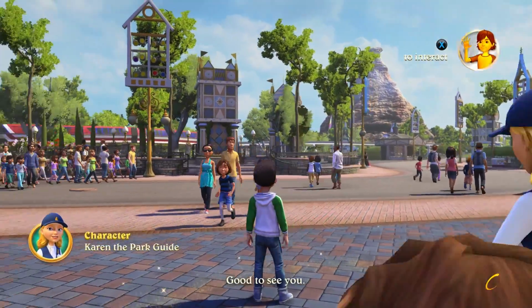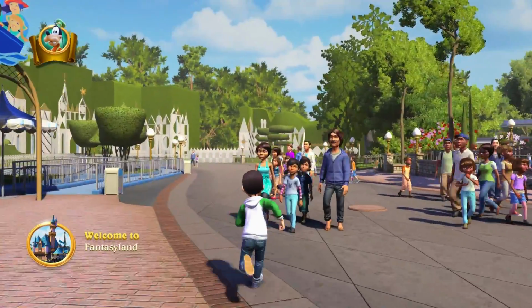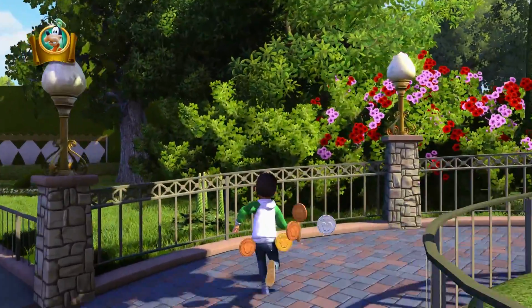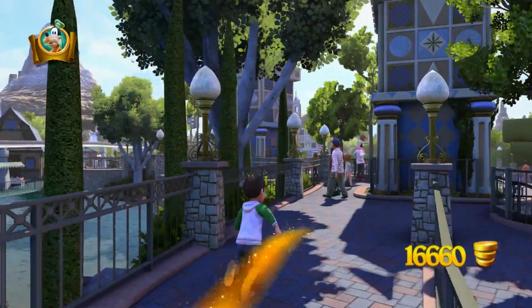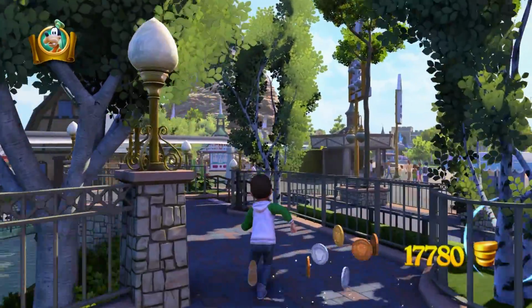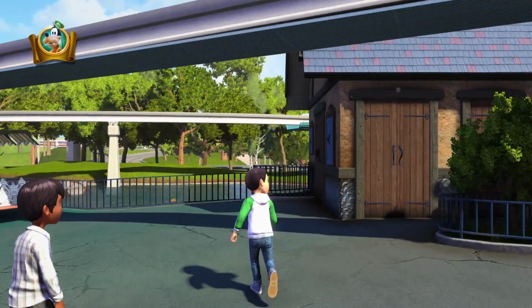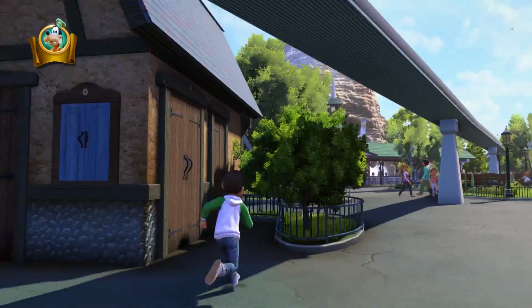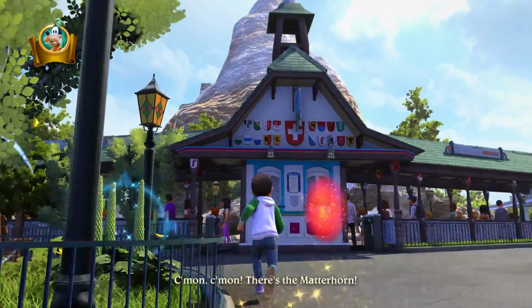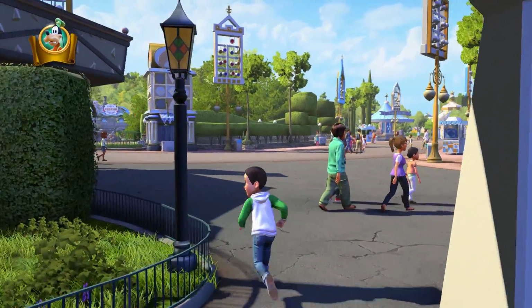Now there's Big Thunder Mountain. So I think Space Mountain should be this way if it's based on Disneyland Paris. So it probably isn't then. It probably is a different layout. Yeah, I thought it would be down there. Come on, there's the Matterhorn! That's the Matterhorn, of course. That's not even in Disneyland Paris. So that's why it's different.